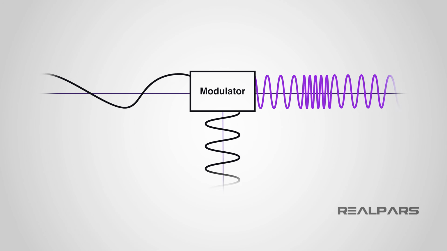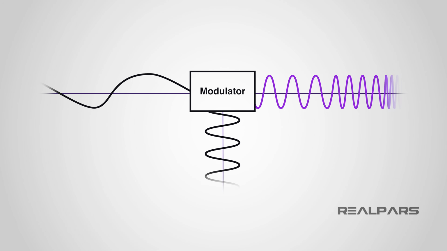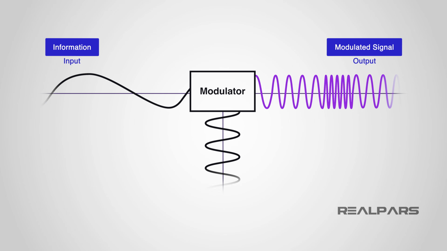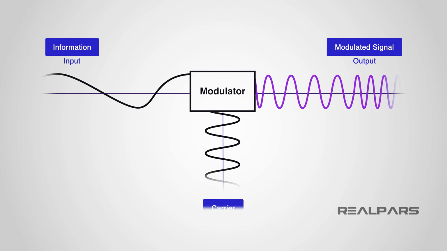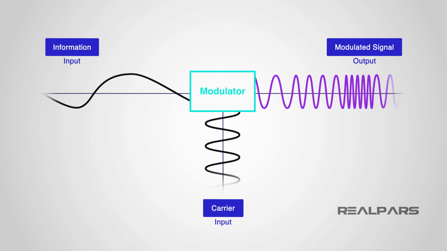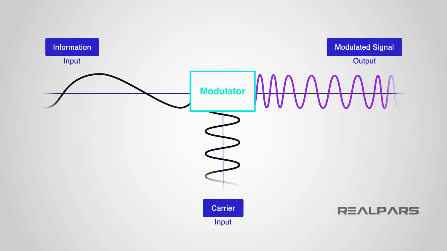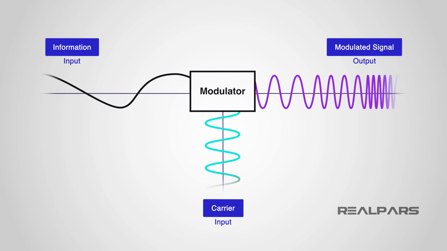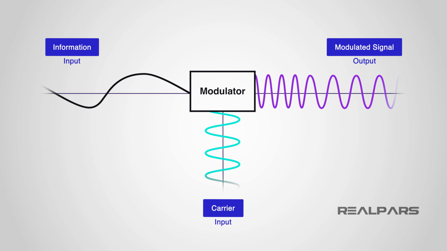So what exactly is modulation? Modulation is a technique of converting and mixing data into radio waves by adding this information to a carrier or base signal. This is accomplished by a modulator, which mixes the data signal with a carrier signal. A carrier wave is a wave of constant frequency, like a sine wave.